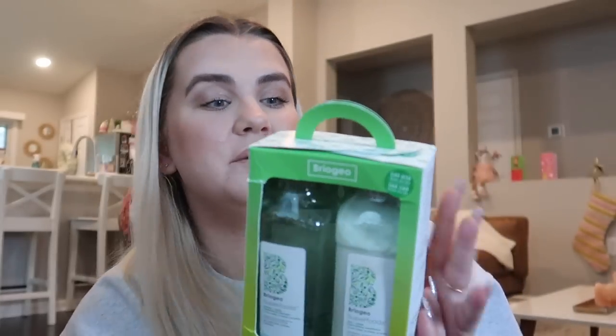We are out of shampoo, so we've both been using my purple Olaplex shampoo, even Jarvis. So now we have shampoo and conditioner. We've been using the Garnier Sleek and Shine one, which I have no problem using, but I haven't had a chance to go pick up another one. So we thought we would treat ourselves to the Briogeo.